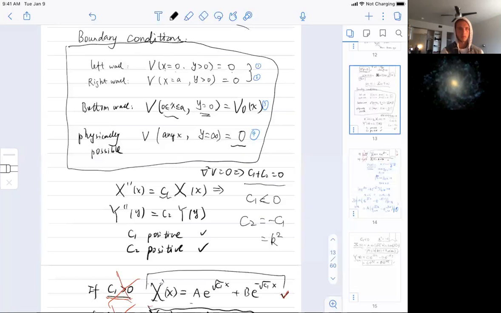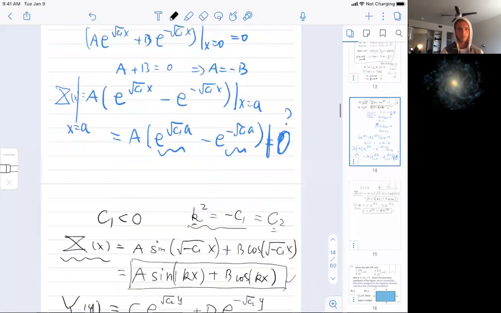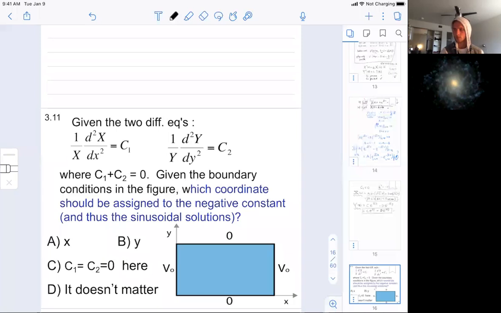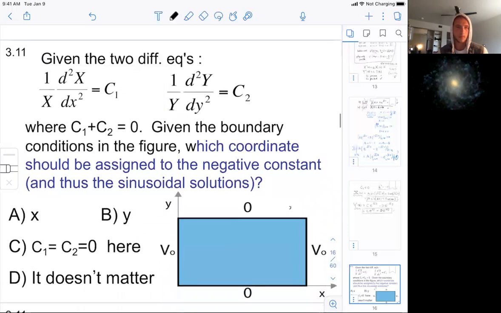Okay, if you feel comfortable now, let's try to answer a question together. It's hard to think about this without a concrete example, so this will look a little bit more concrete. I'm going to give you another situation. You have these two differential equations, C1, C2, and this is your boundary conditions. Given these particular boundary conditions, which one of these has to be assigned the negative constant? Take a screenshot of this before you go ahead and discuss within your group. Here is our question.